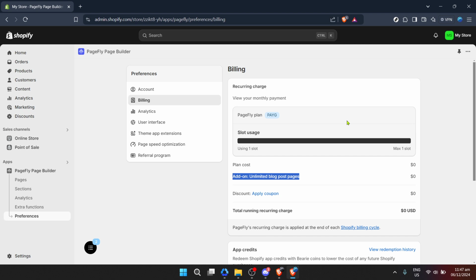You may be prompted with a confirmation or a brief survey asking for feedback on why you're leaving. This is your chance to provide valuable feedback, but it's entirely optional. After confirming your cancellation, take a deep breath. You've successfully navigated the process. It's always a good idea to receive confirmation of your cancellation, so keep an eye on your email inbox for any follow-up correspondence from Shopify or Pagefly confirming the cancellation of your subscription.